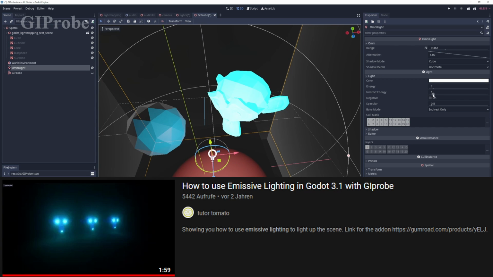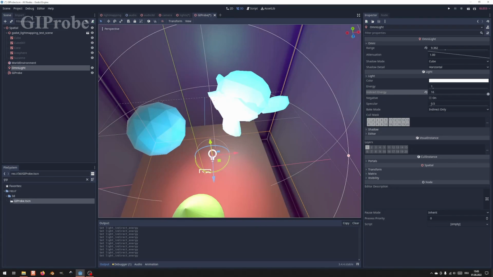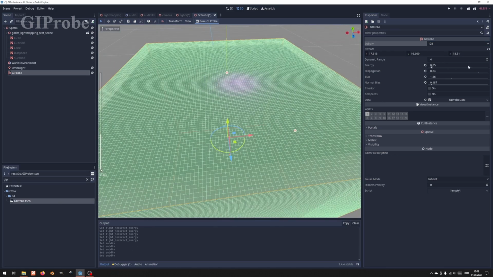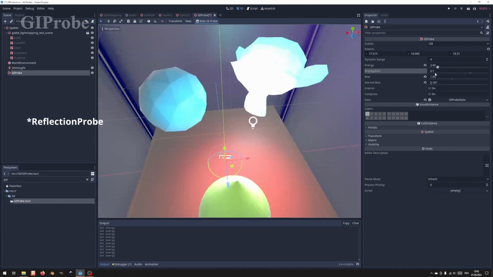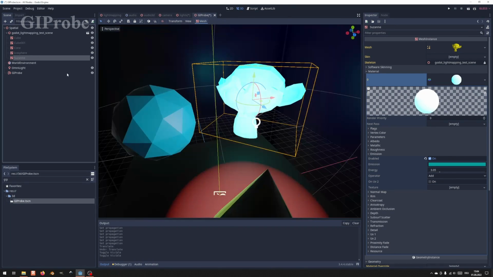In this scene I have set up an OmniLight and the Suzanne mesh with an emission material, and you will see when I enable the GI probe, especially the indirect lighting looks just so much better. Both the GI probe and the reflection probe, such as the baked light map, all need their own shapes in which they operate.